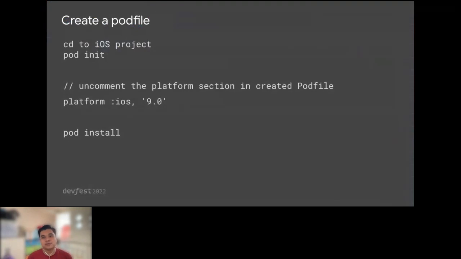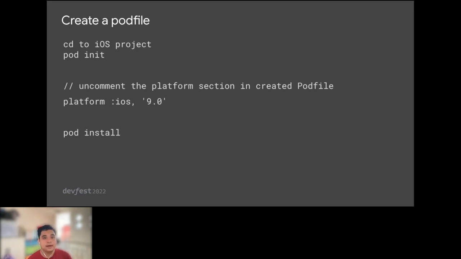But before that, as we are going to use CocoaPods, we need to create our Podfile. If your existing iOS project doesn't have a Podfile, you will need to go to your iOS project directory and execute the pod init command. After that, a Podfile will be created inside your iOS project.